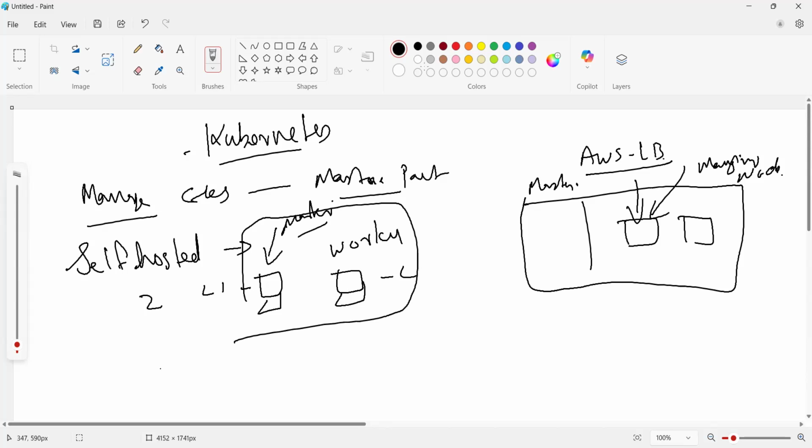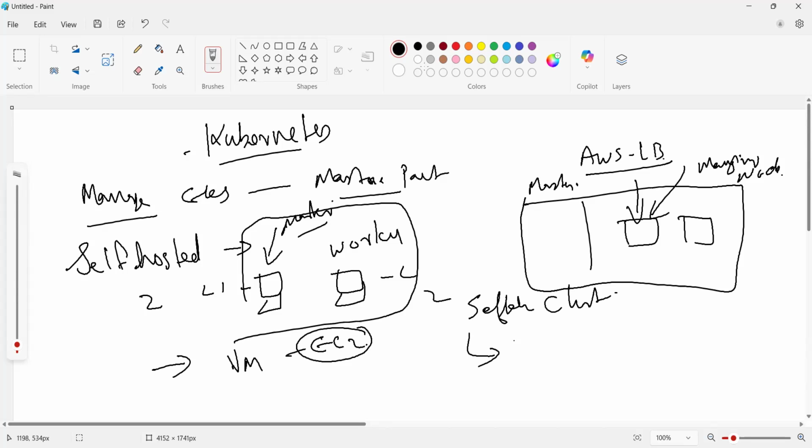So today we will do this leveraging two virtual machines, EC2 machines. Sorry, we're using EC2 in another place. And for bootstrapping the self-hosted Kubernetes cluster, we are leveraging one tool, called kubeadm.